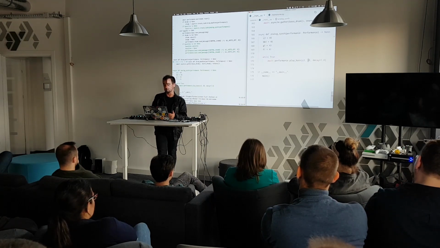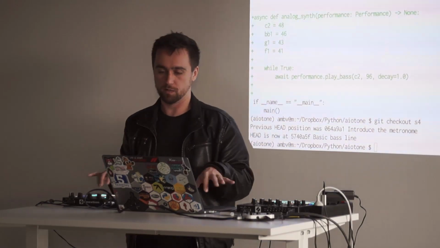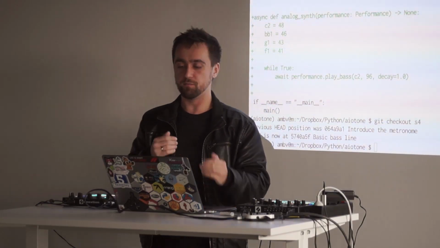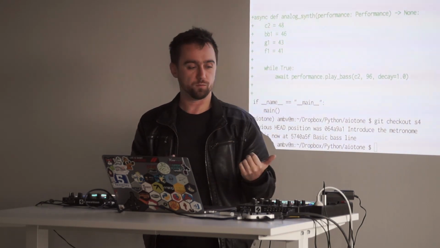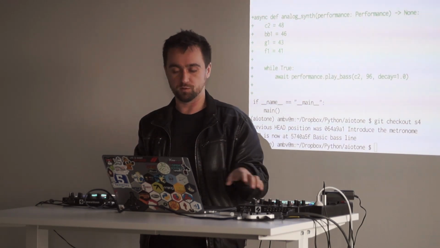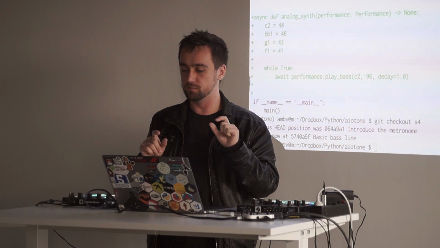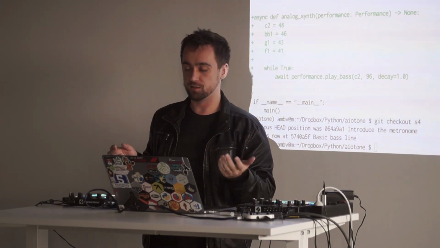It's playing it with a certain velocity, so of course it can be either louder or quieter, and we set the gate. What does that mean? Well, if you actually play a piano or a trumpet, you never play for the entire length of a note that you have in your sheet. If you're playing a trumpet, you have to breathe. If you're playing the piano, you have to change the position of your hands, so there's always some tiny fragment of the note that you're not playing, it's silent.